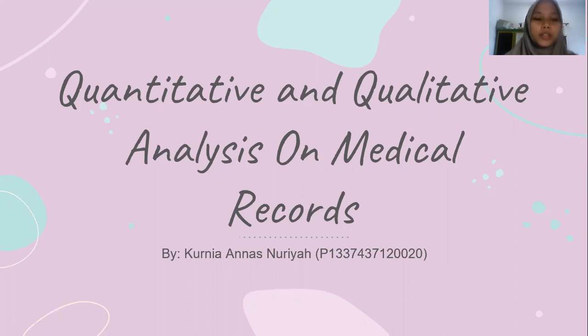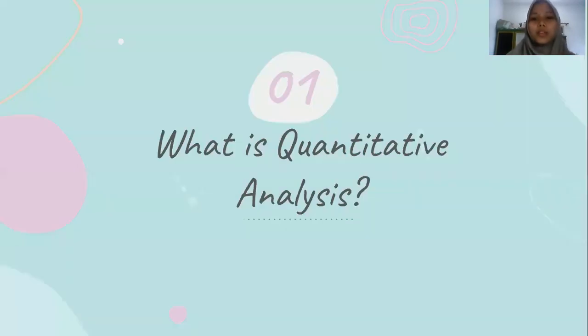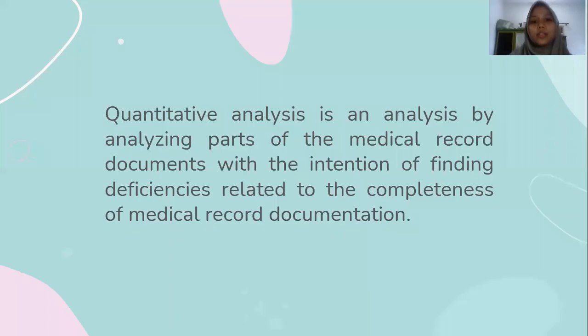In this special occasion, I would like to present about quantitative and qualitative analysis from the two examples of medical record templates. What is quantitative analysis? Quantitative analysis is an analysis by analyzing parts of the medical record documents with the intention of finding deficiencies related to the completeness of medical record documentation.